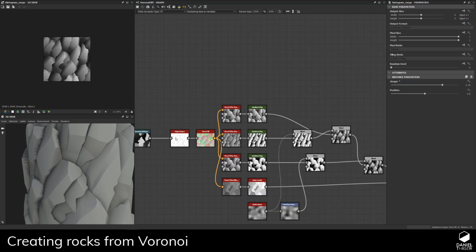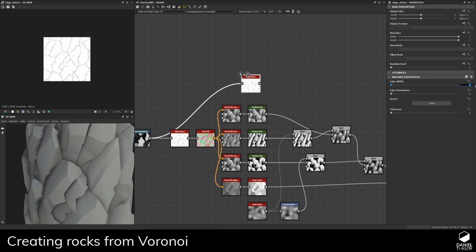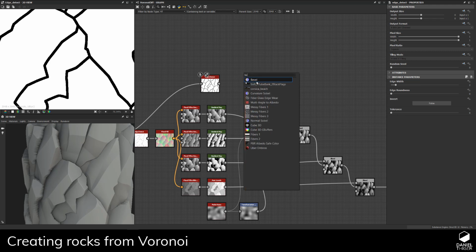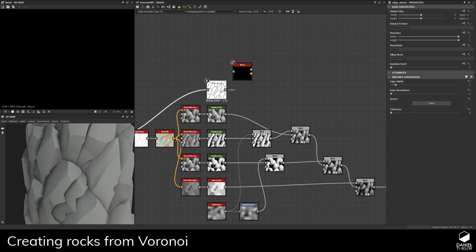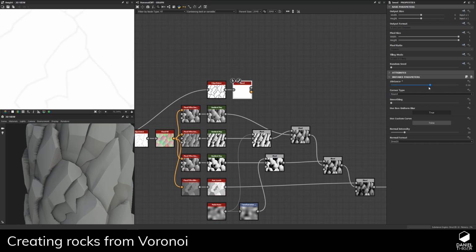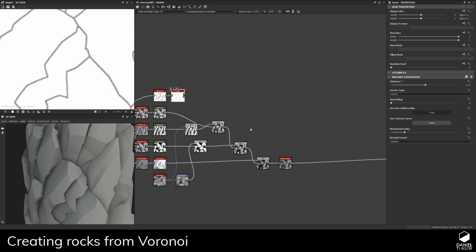And what I typically do here is I'll add another one of these edge detect nodes. Set this to 2. Add an extra gap, and we'll add a bevel node here. We'll set this one down just to close that gap.